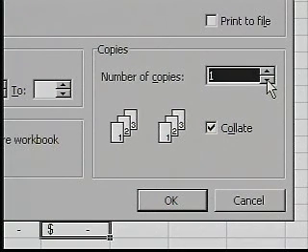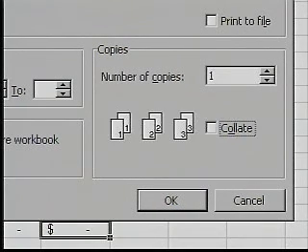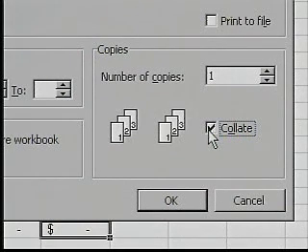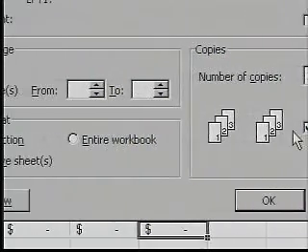Below the number of copies box is the Collate Copies option. This option is helpful when you're printing more than one copy of your document. The graphics show us how the pages will be collated or organized when the document is finally printed. The default setting tells Excel to collate pages as they are being printed. If you are printing only one copy of a multi-page document, it won't matter if this option is toggled on or not. Before you send a spreadsheet to the printer, let's preview it.